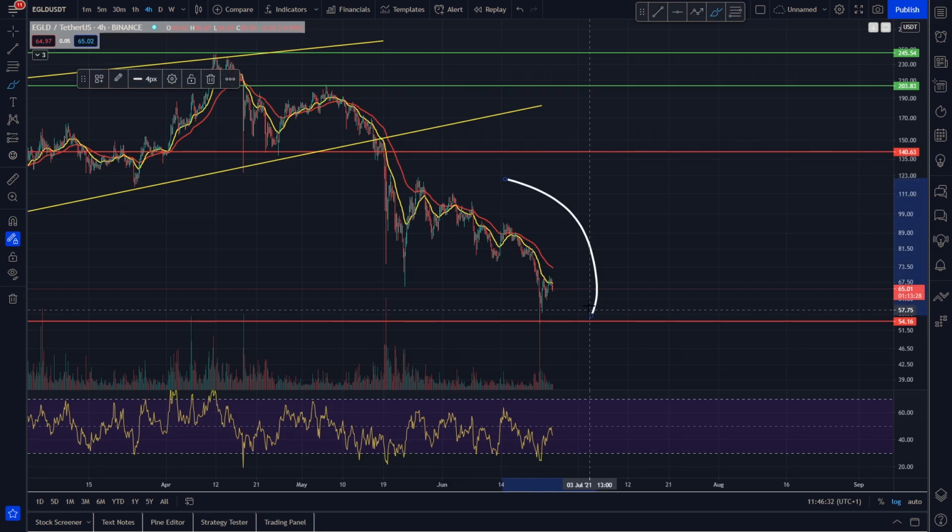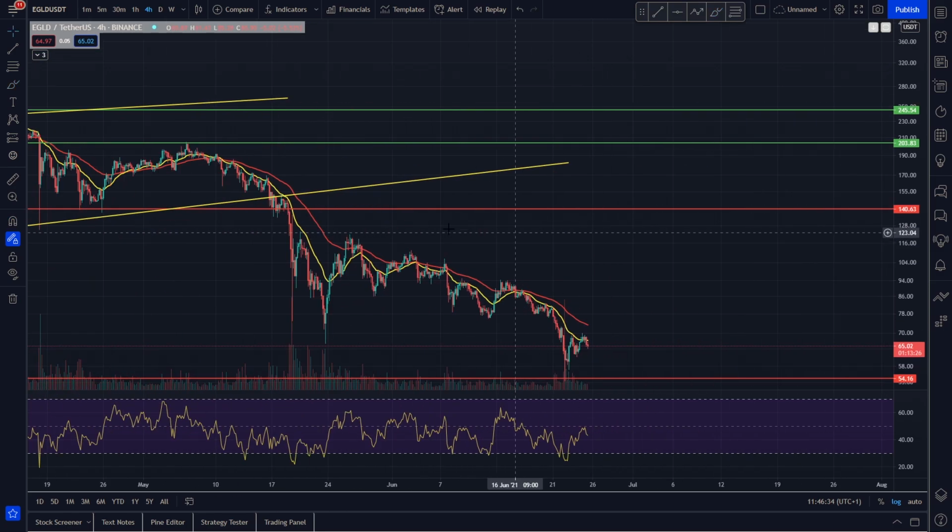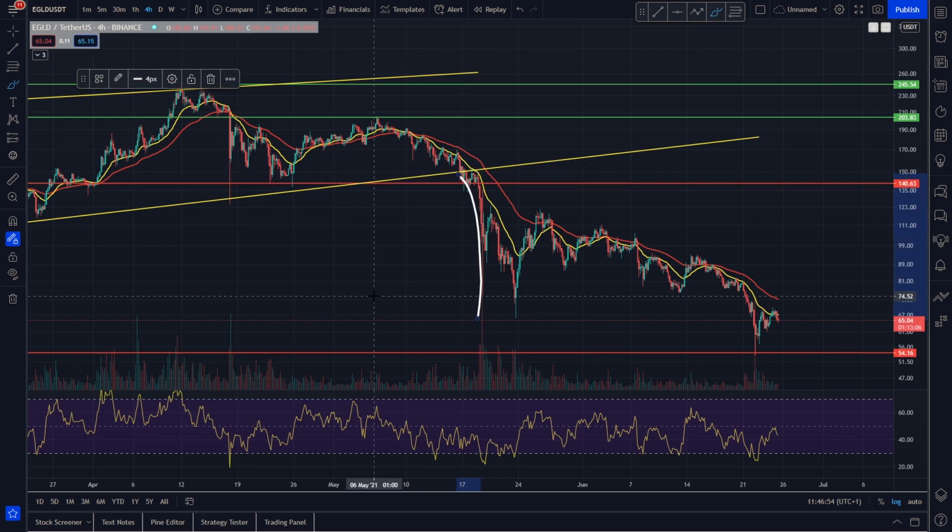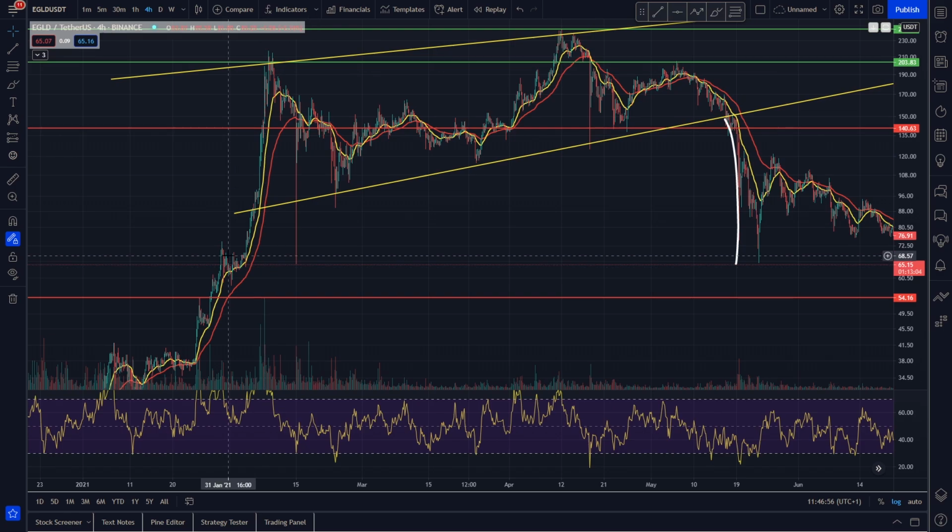Obviously, Elrond is just continuing to roll over right now because of the bearishness in the market and the general sideways chop. But as you can see, ever since we flipped bearish on our EMAs here, in the precursor to that big dump that we saw in May, the first big correction, we've been stuck under the 20, and obviously when you're stuck under the 20, it does start to force you down, and then we got this big rollover, back-testing this previous level of support.